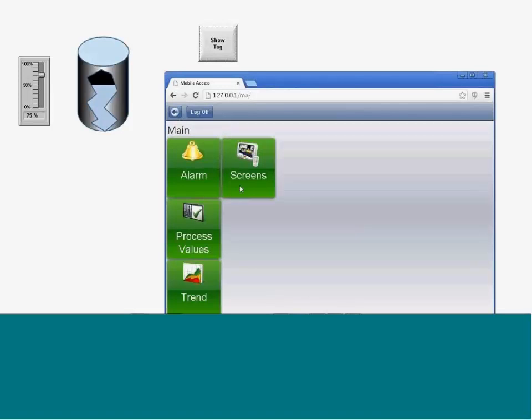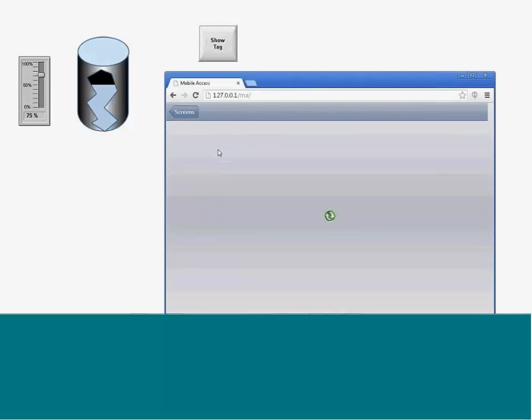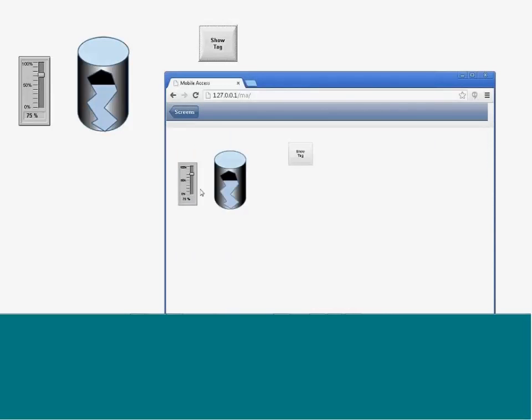But alternatively, what I could do is go into that screen with no additional creation other than just clicking on the publish. I can go in here, go into that tank farm, and now I can see and optionally interact with that exact same screen that I created. So here I can grab this slider and change the value, and you can see that the real runtime is changing. In this case it's Chrome on my local PC, but it could be on a remote connection. As long as you've got a TCP/IP connection back to the main runtime here, you can use these to be much more efficient in your machines and the way that you run there.